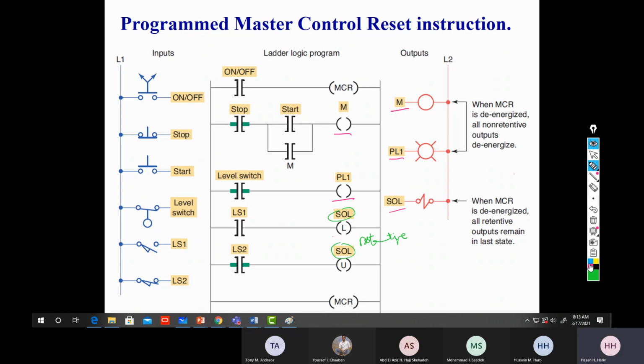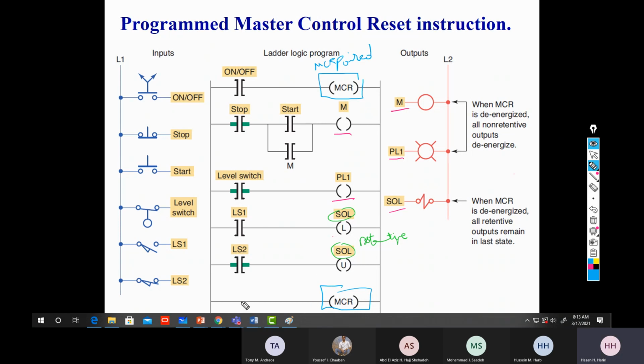Okay, so where is the MCR and how do I work with it? So here is your MCR. You see, it has an open and an end line. Assuming you have a rank in between and maybe a rank after, this is not the end of your program, but everything in between belongs to the MCR. The MCR always comes as a paired instruction. That's what we mean by paired MCR instruction. So it comes in a pair.